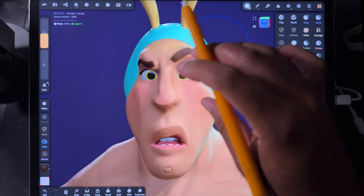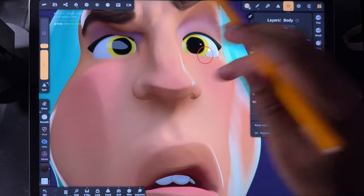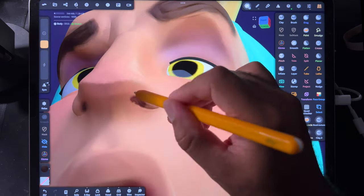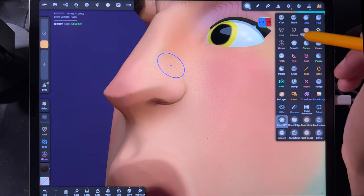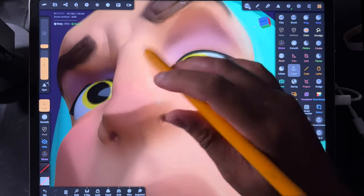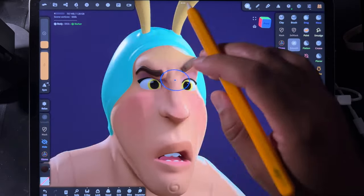A lot of times these little touches really make or break your character. I also didn't paint inside the nose — I'll put a very dark color with a lot of roughness on the Darker layer. This nose is actually from a sculpt I did a long time ago, but I want to add some darkness for the nostrils, and hopefully this will smudge out nicely. It's not too bad — just gives it a little more depth. If I was doing this now, I would try to use a layer with sub and really get in there to create those cavities.